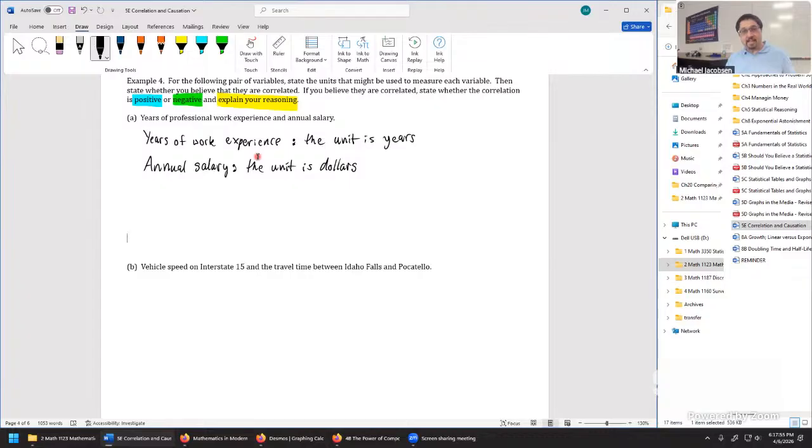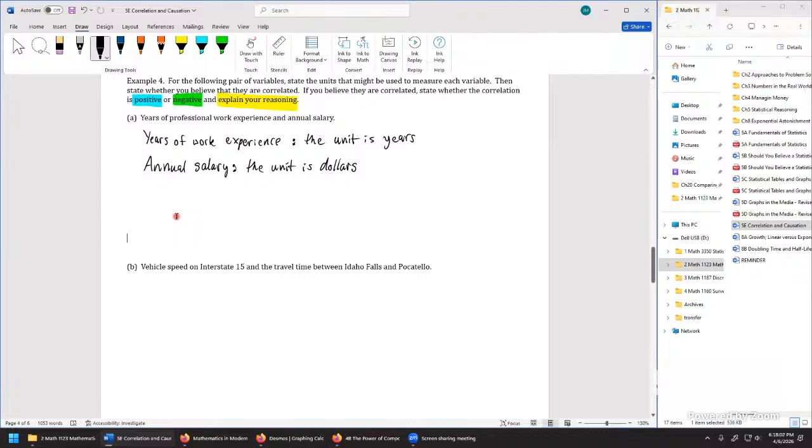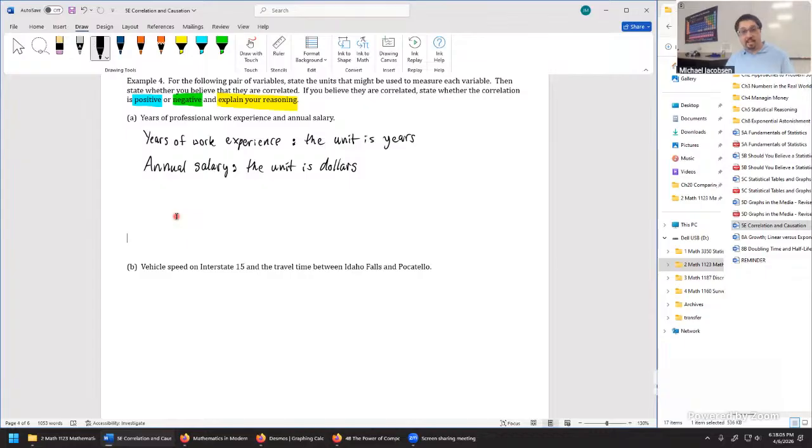So if that's the case, would you all say that that's positive or negative correlation? Positive. Yeah. And again, it's a tough problem to assess, right? That's what makes this one tricky: there's no scatter plot that says we randomly assessed 150 companies in USA, and here is the work experience for the average employee in the company on one axis, and the annual salary for the average person in the company on another axis. We're missing all of that context. So we have to put in a lot of this to really answer this.